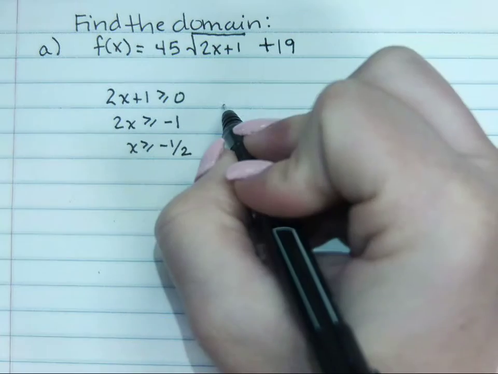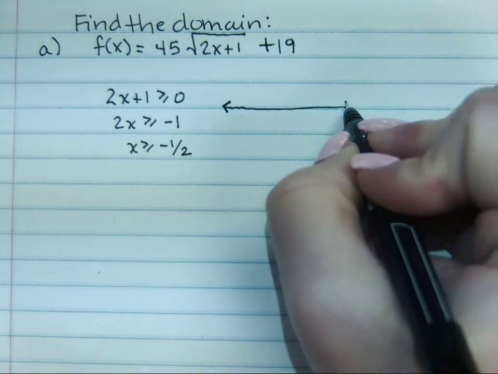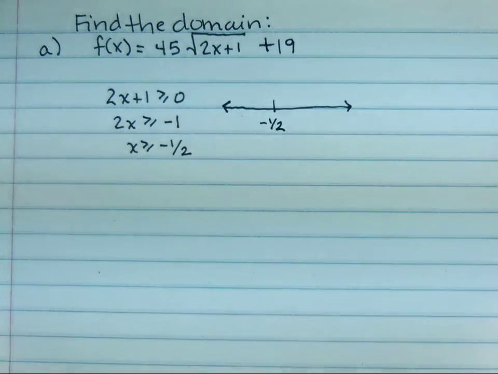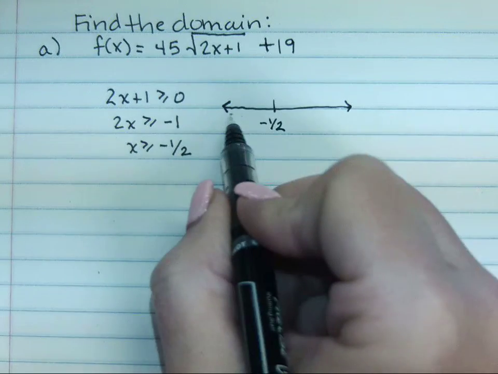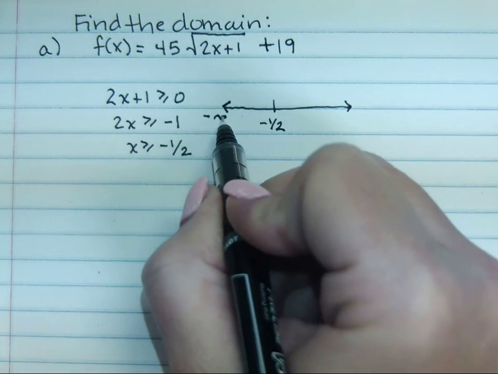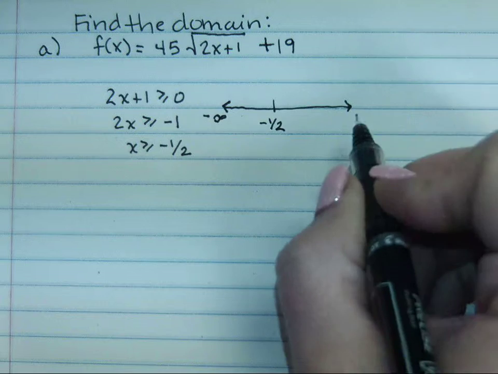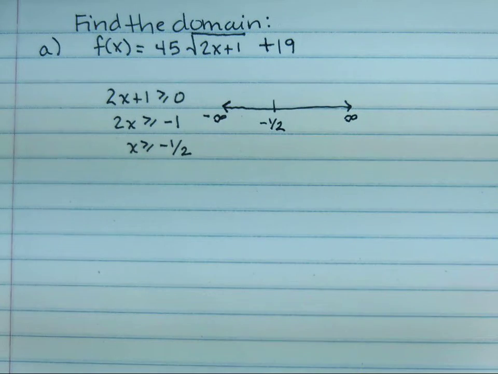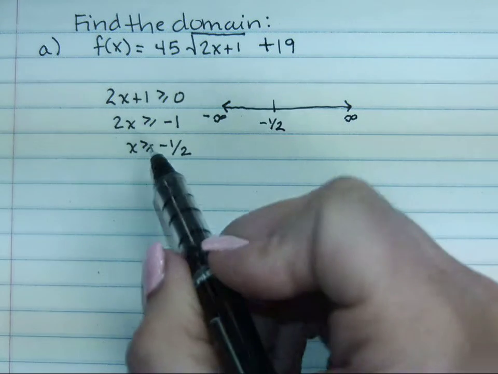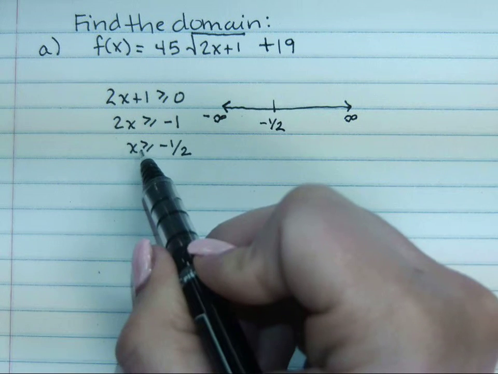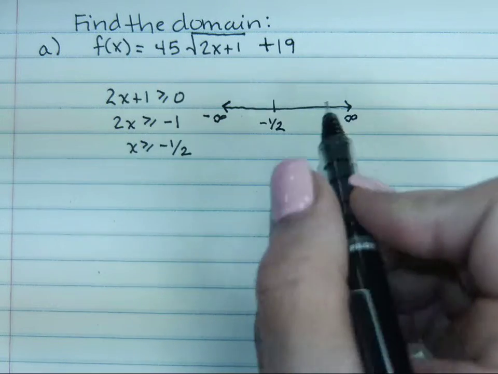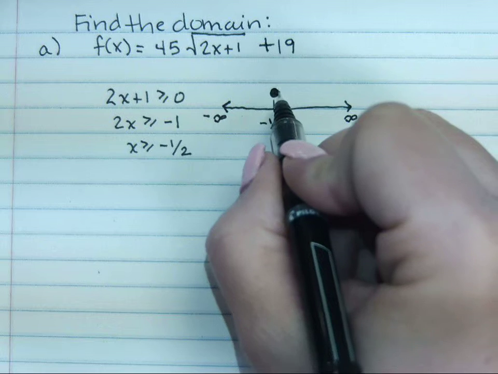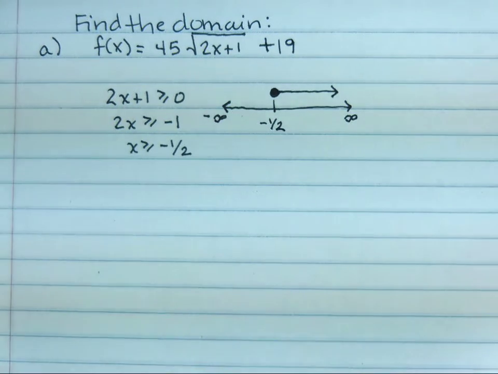And so I'm going to look at that graphically for a minute. So here is negative 1/2. And I want to think about my number line. And on the left-hand side goes towards negative infinity. And the right-hand side always goes towards positive infinity. So negative numbers to positive numbers from left to right. Now this greater than or equal to symbol means all the values for x that are greater are going to be to the right. So I get to use negative 1/2 because of the equal to part. And I want all the values going to the right.